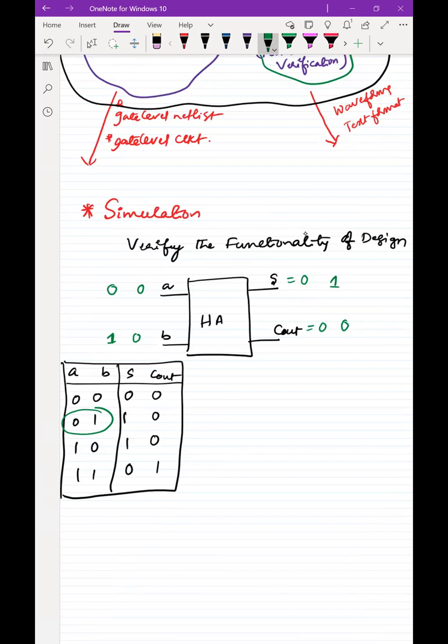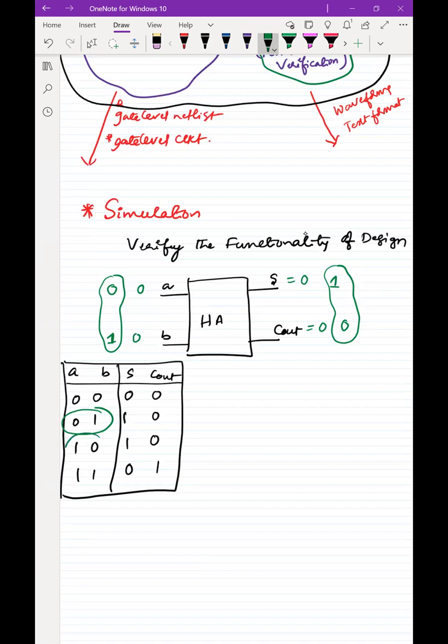For example, if you apply 0, 1 and you are not getting 1, 0 as the output, then we can say that it is functionally wrong. The circuit you described is not working properly. Once it is not working properly, we have to go to the program and modify it.